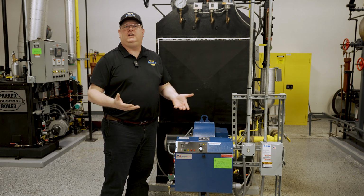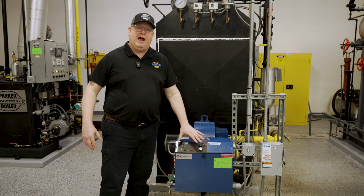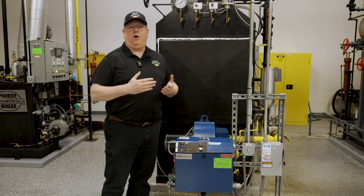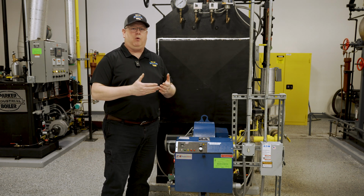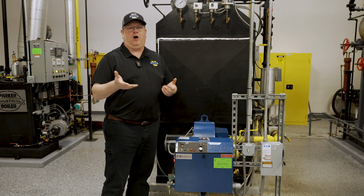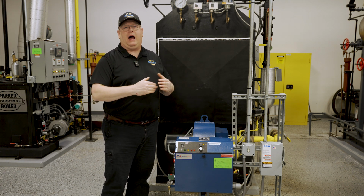So on a large industrial water tube boiler, we'll typically fire the boiler at low, but maybe for 5 minutes. So our typical startup schedule for a water tube boiler is 5 minutes on, 15 minutes off. And we'll do that routine for 2 hours.